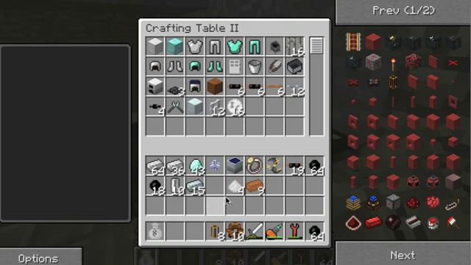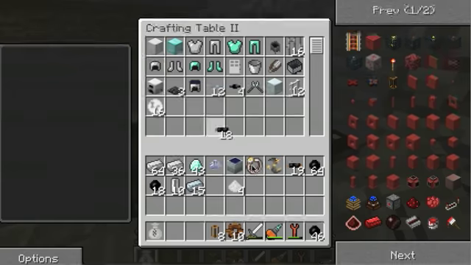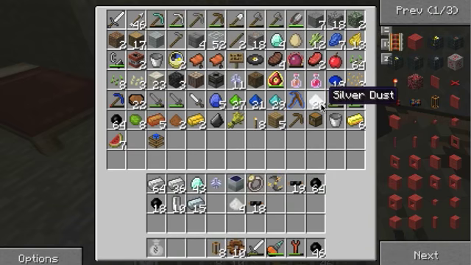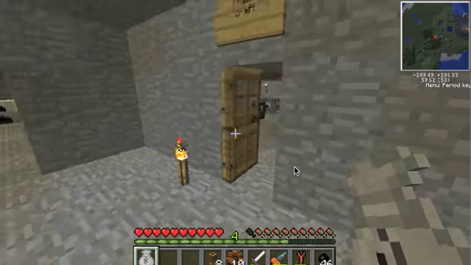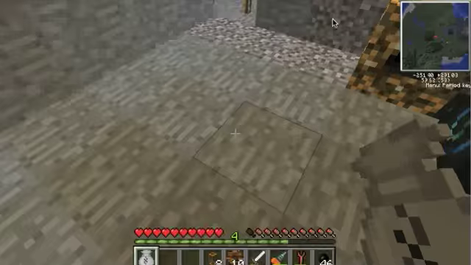So, let's get on making some stuff. We already need the battery, right? No, we didn't. And more cables. Oh wow, we have to do a bunch of stuff over again. I didn't even go get that redstone yet. So we need our, where is it? What am I looking for? I'm not sure what I'm looking for. Oh, I know what I was looking for. Cobblestone.